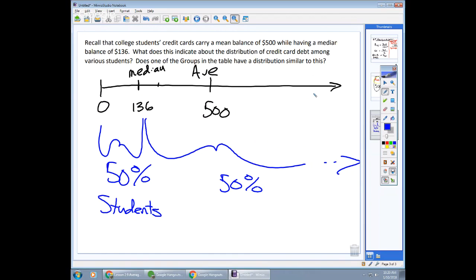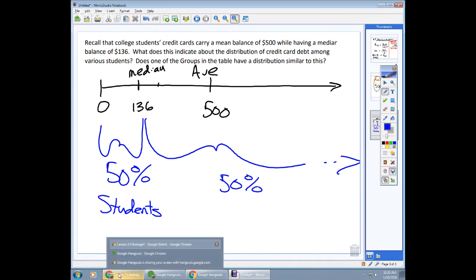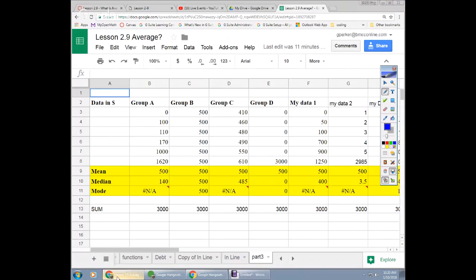Okay, so hopefully you guys should feel pretty good about everything in the worksheet right now. We got our spreadsheet done. We answered some of those tough questions. All right. So before we jump into the 2.9 homework, I have some sample data I want you to look at and see what kind of conclusions you can draw just by looking at my summary.